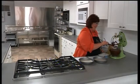We do have a strange kitchen here, not strange, but it's strange to me, so I'm going to watch it pretty carefully. When it's done, a toothpick will come out clean, and it'll start to draw away from the sides a little bit. I'll probably start checking it around 25 minutes. So when you come back, they'll be all finished. See you in a minute.